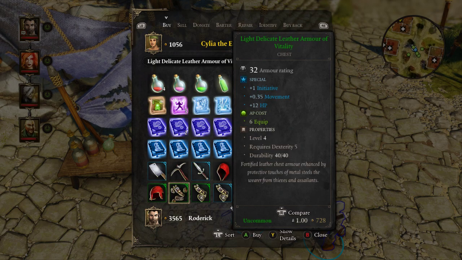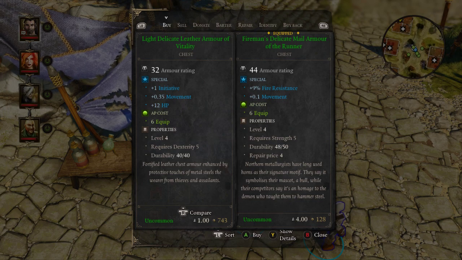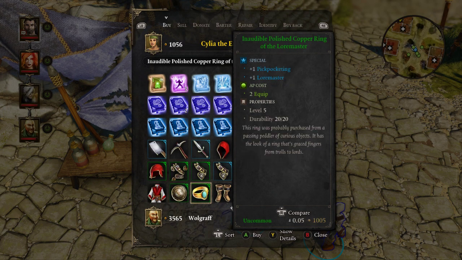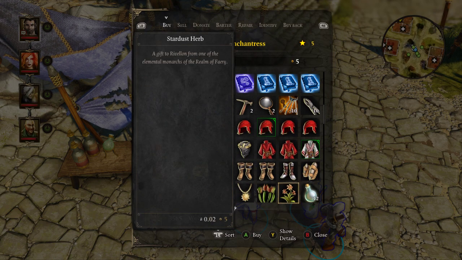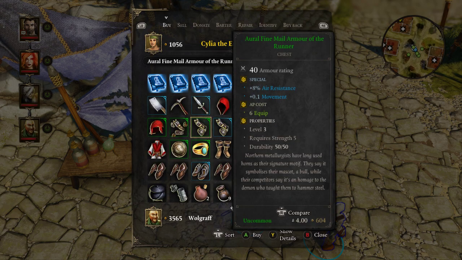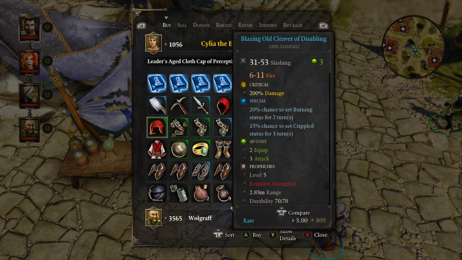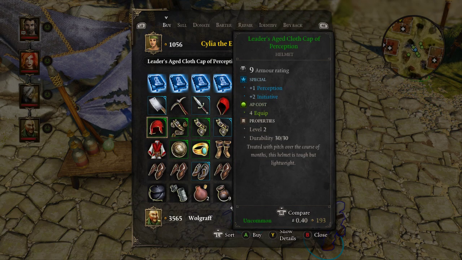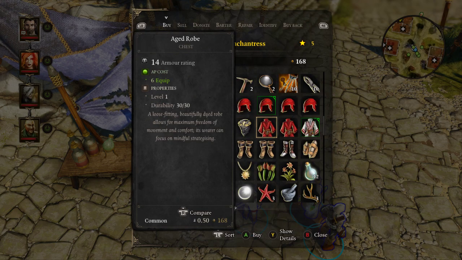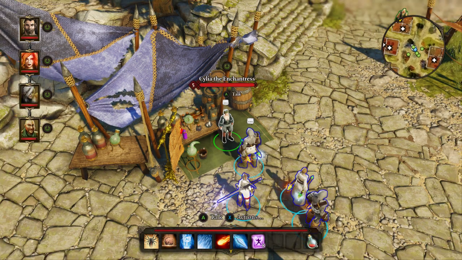I mean, I could do that. It would lower his armor. Stop doing that, please. Good lord. That would get him more movement, but I don't think it's worth it.